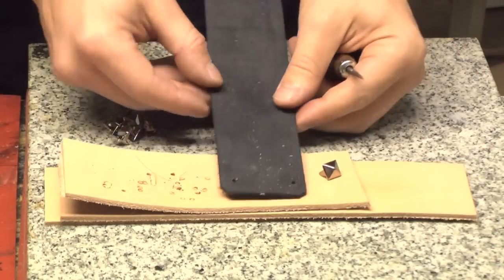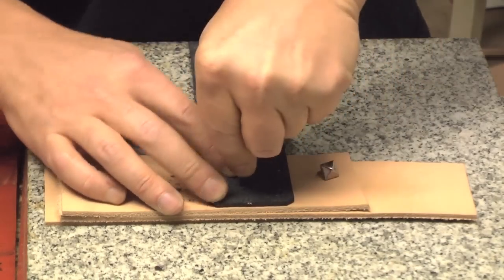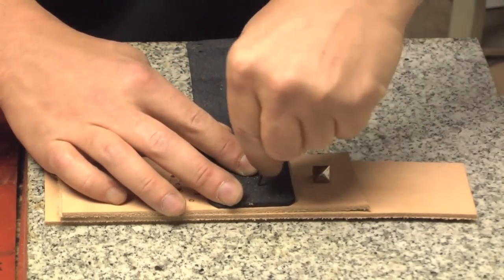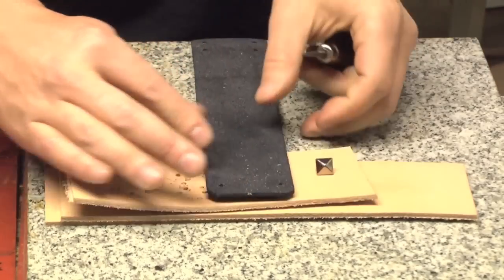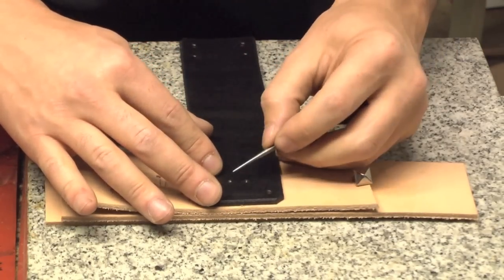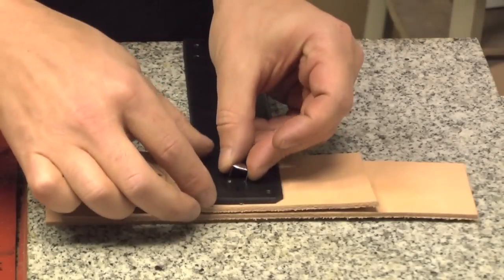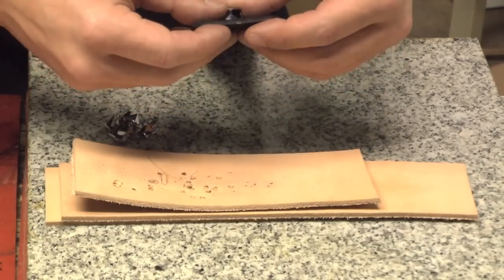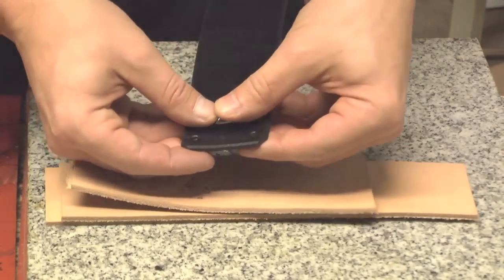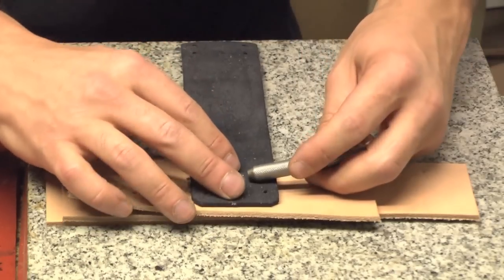Churn the leather around and perforate it again. Then churn it back around and perforate it one more time. Insert the stud. Fold the prongs.